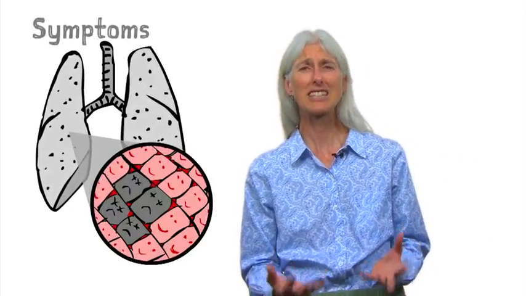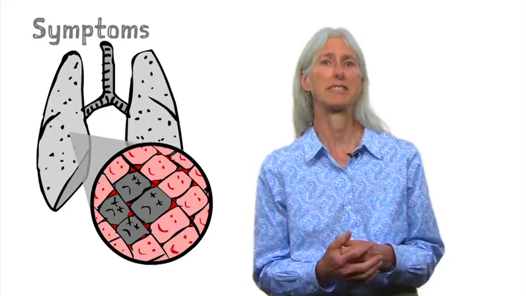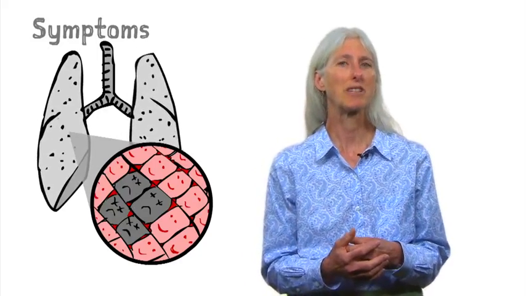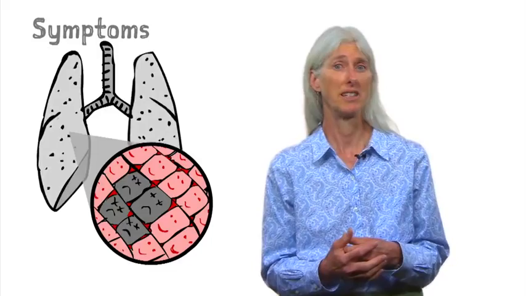Disease results when the ability of a cell or tissue to perform a normal physiological process is compromised. This is often due to damage or loss of function of key molecules or cells and leads to the visible features that we term symptoms. As an example, a cough is a symptom that results from some irritation to the cells in the airways.